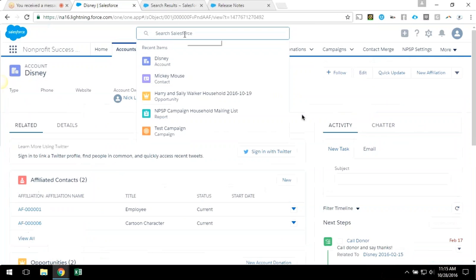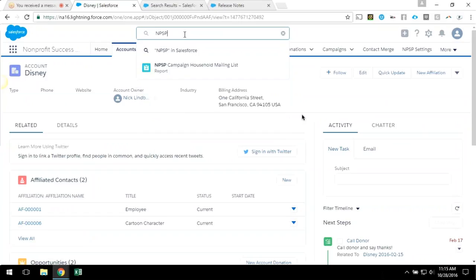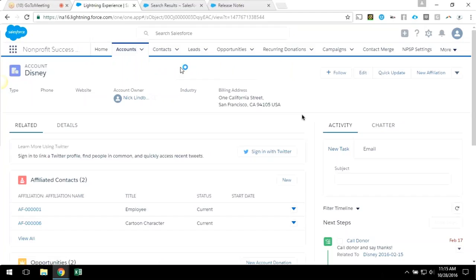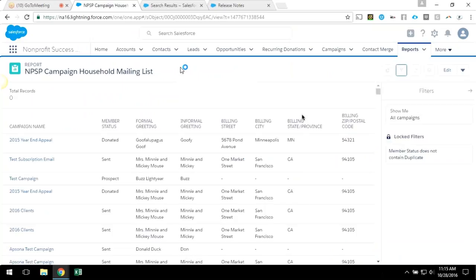But I really like the new search because the main thing it does that the other search didn't is that it does reports as well as dashboards. And so I can do a search right up here, so it makes it even more of a global search. And so I can go right here and find, say in this case, the campaign household mailing list. It's a great way to keep making search more front and center in terms of how we navigate around Salesforce in a meaningful way. So that's one of the things I really enjoy.